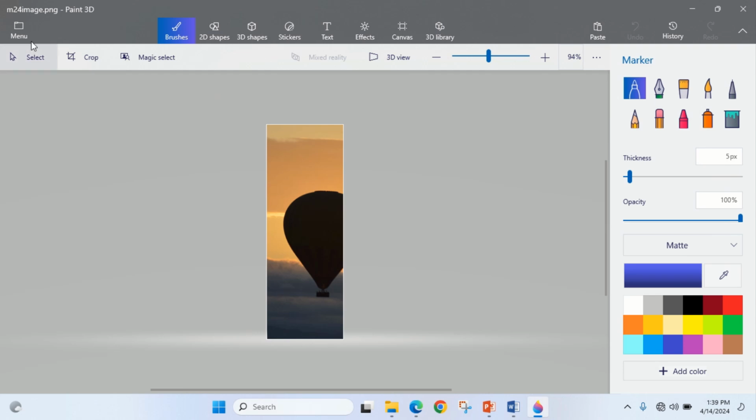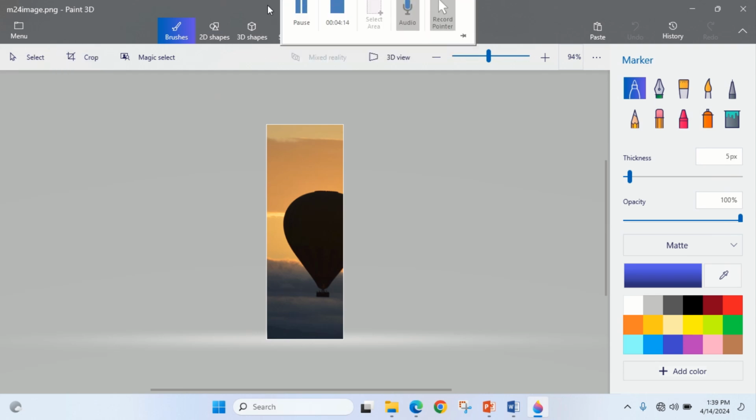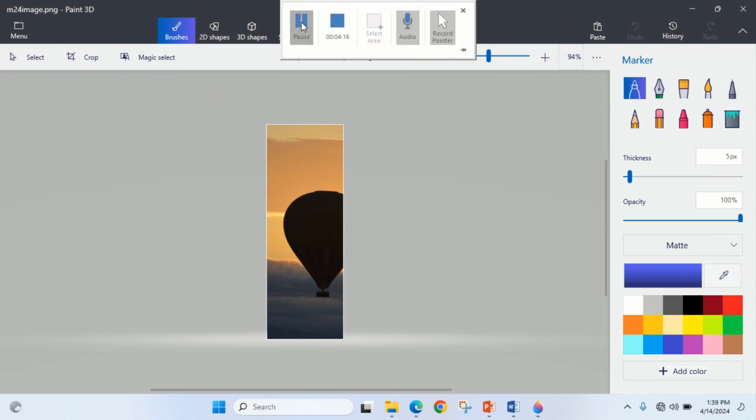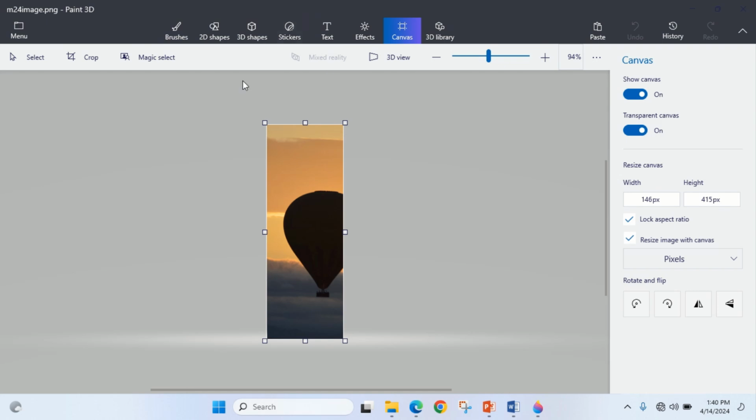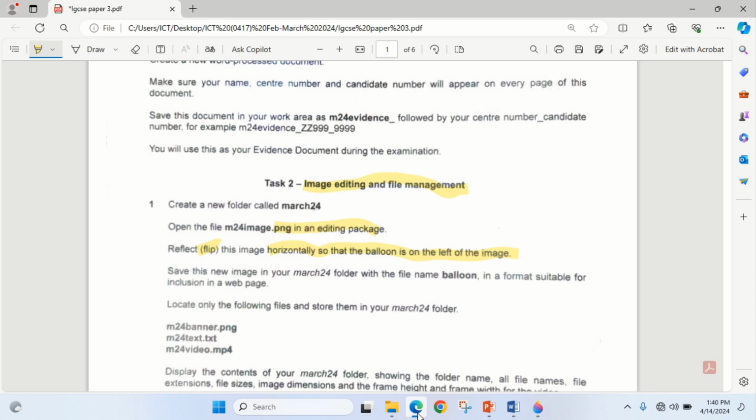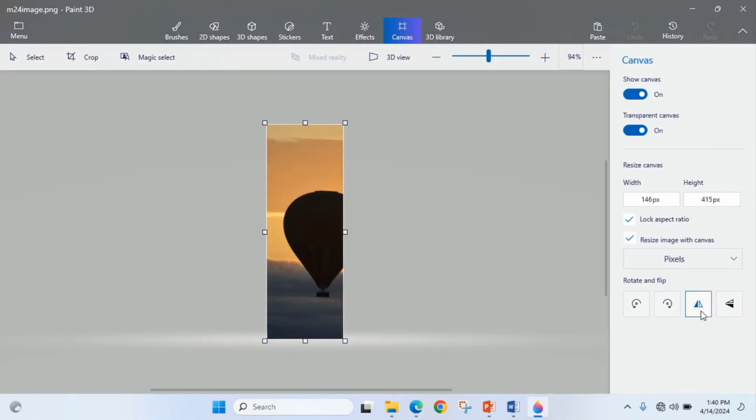To flip this is very easy. You click on Canvas, and for this to come up, Canvas, then the question says we should flip it horizontally. See this, flip horizontally.